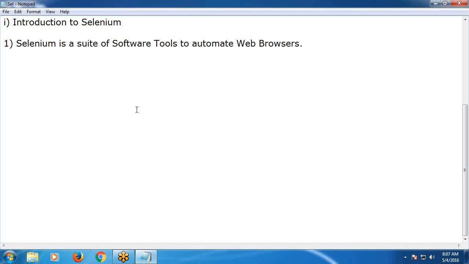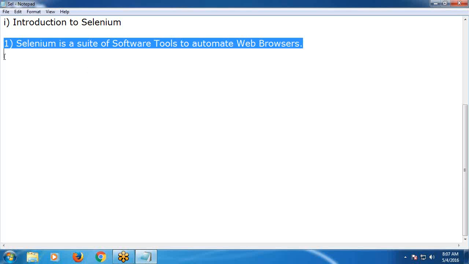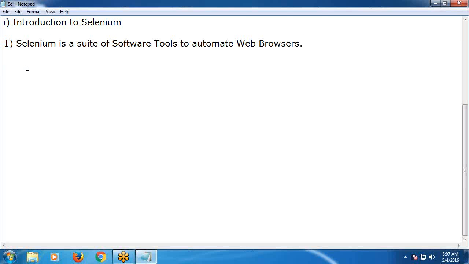Okay, Mamata, this point? Did you understand these two concepts? First, Selenium is not a single tool, and Selenium supports only web applications. Okay. Next point.